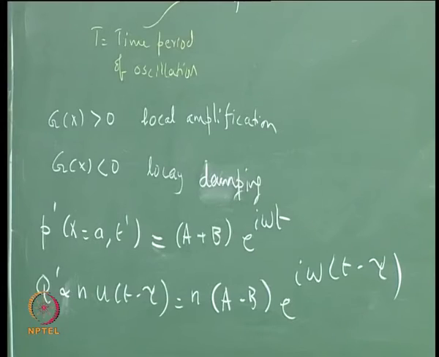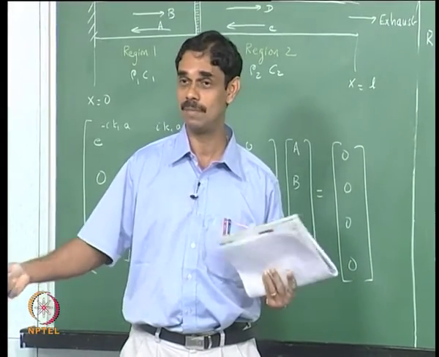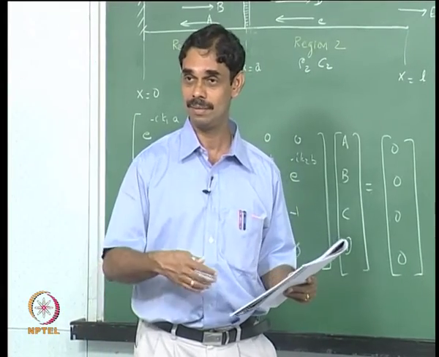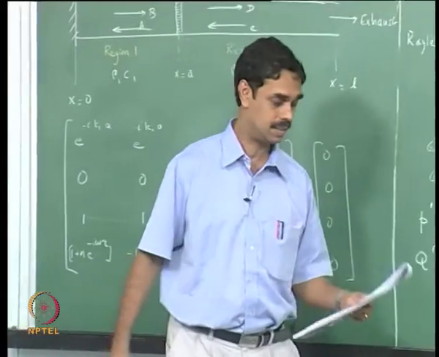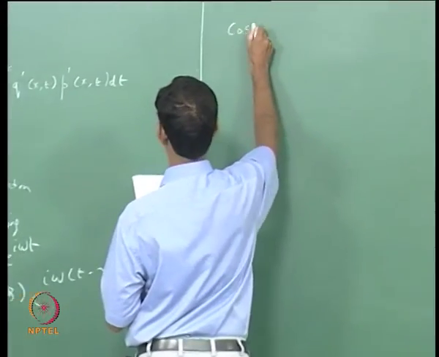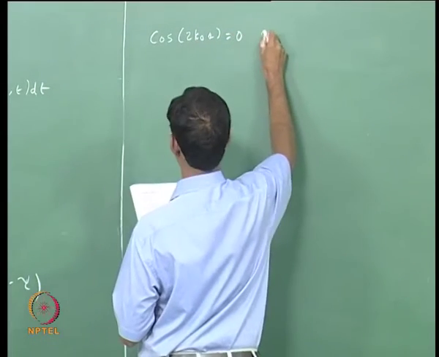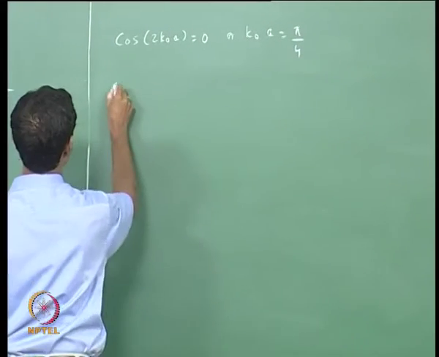So we need a relation between A and B, that's the only thing that is stopping us from calculating the phase between p prime and q prime. We are saying that the solution is a small departure from the quarter wave tube, so we can use the quarter wave frequency in the boundary condition and get an approximate relationship between A and B, and then we will plug that in here. Our relationship was cos 2 k naught a equal to 0, or k naught a equal to pi over 4.